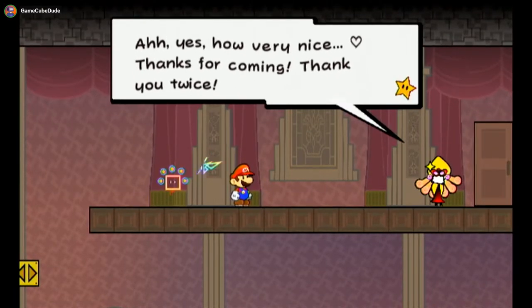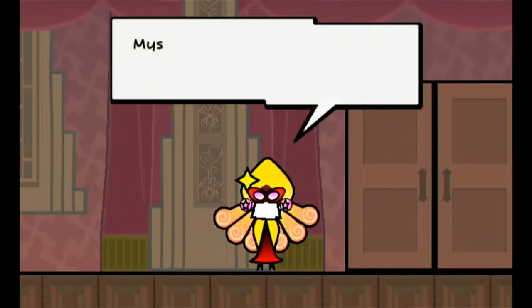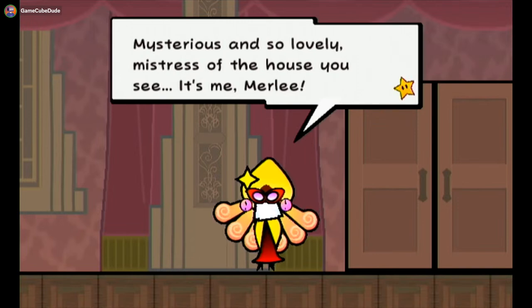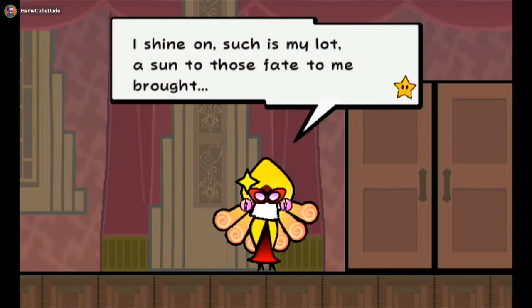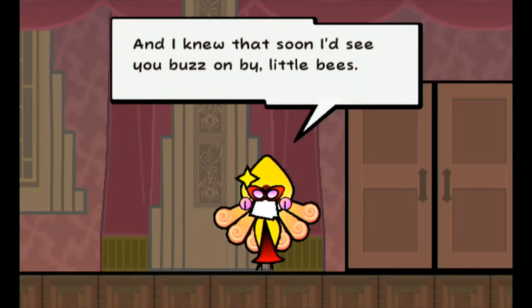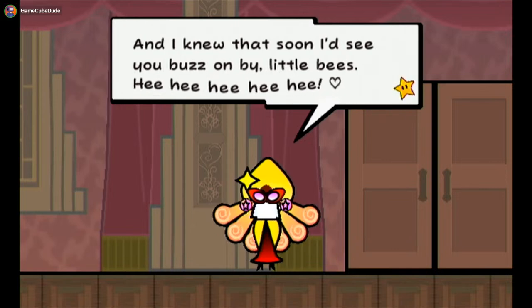Ah, yes, how very nice. Thanks for coming. Thank you twice. That's Merlee, don't you see? Mysterious and so lovely. The mistress of the house, you see. It's me, Merlee. I shine on, such is my lot. A son to those fate to me brought. And I knew that soon I'd see you buzz on by, little bees. Hee hee hee hee hee.